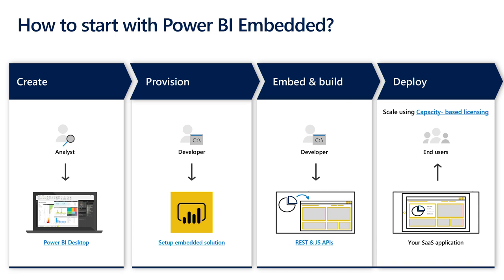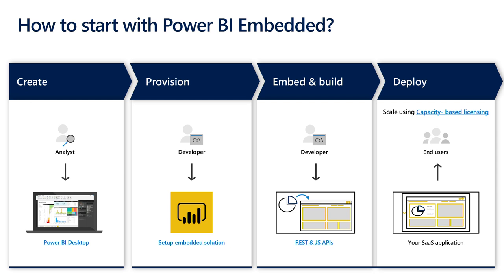When you create your analytics, you will need to publish it to the Power BI service. In order to publish it, you need, I think, a Power BI Pro license. We also have ways to start without a Power BI Pro license, but that's advanced. So the Power BI Pro license that used to be mandatory is not mandatory anymore, but that's more advanced. After you publish your report or your dashboard, you go to provision. You set up your embedded solution, and that's very easy.